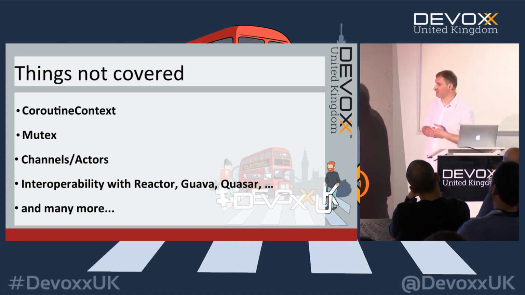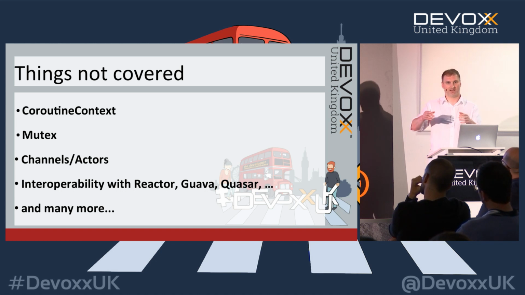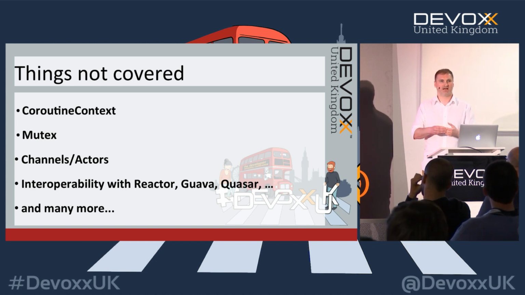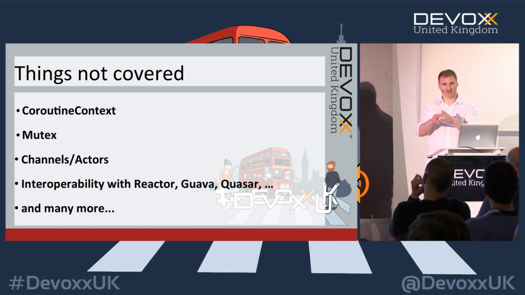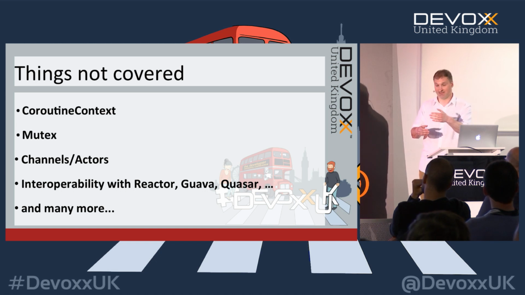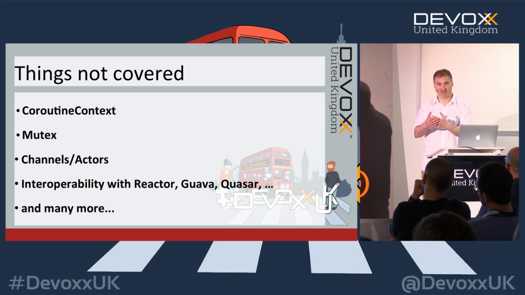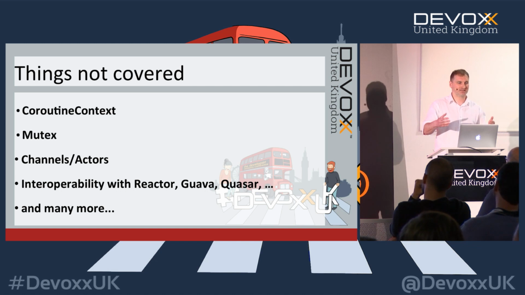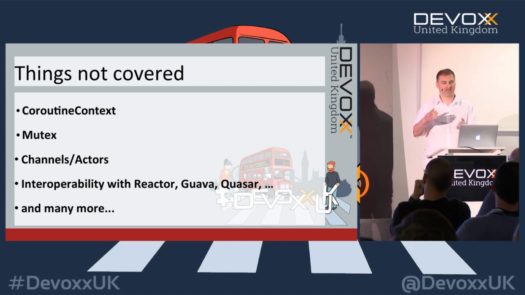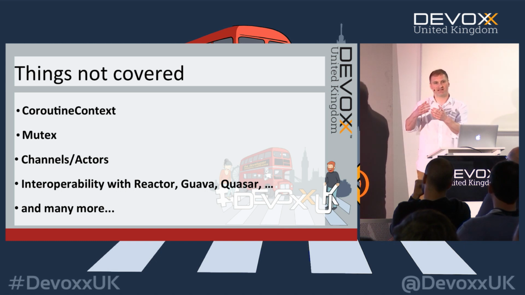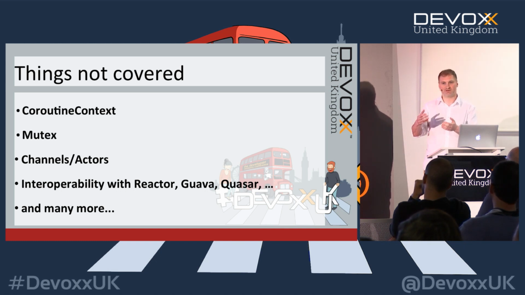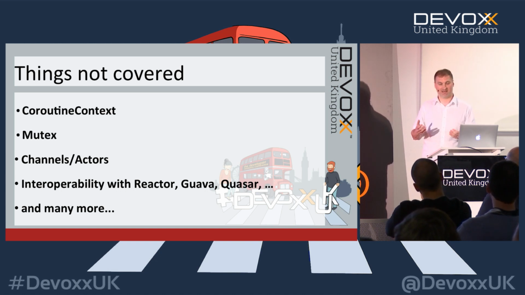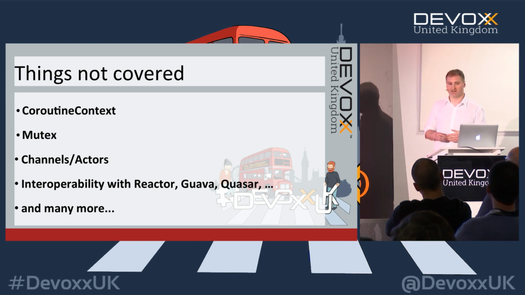So we have things like mutexes. If you have multiple coroutines running concurrently and you have some shared state, then you have to somehow manage the fact that only one coroutine can have access to the shared state, if it's not a read-only state, but a shared state which can be changed. If you use threads, you have a number of options. You have things like locks; you may synchronize on something. With coroutines, you can't really do that, because if you use locks, your coroutine would be blocked on that lock, and we don't like blocking with coroutines.